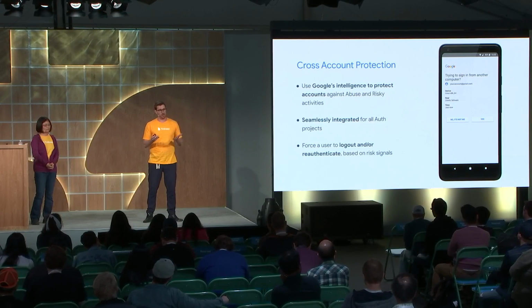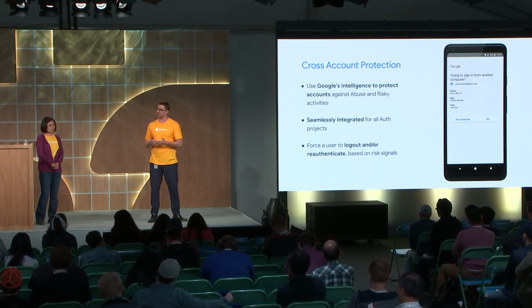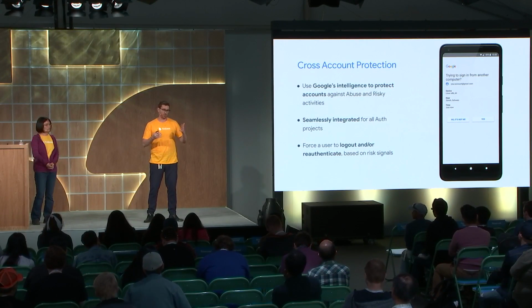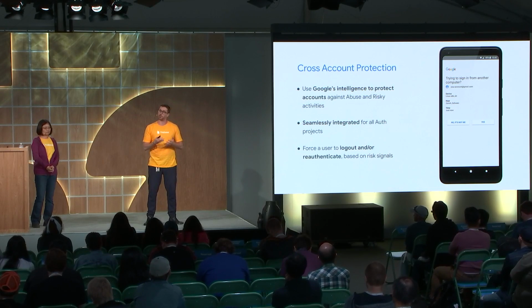And so if you recognize that someone's under attack, something bad's happening, we give the power to you then to decide what you want to do. Maybe you want to disable the account, log the user out, force them through some other flow or some custom flow that's critical to your business. So this is really up to you about how you respond to it, but we want to give you the information to make an informed decision.